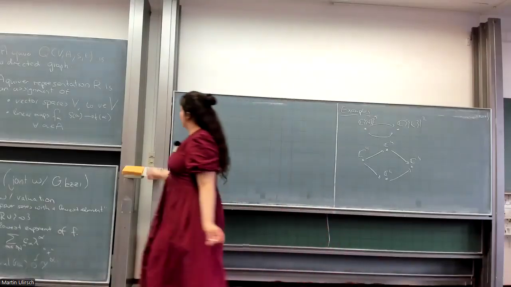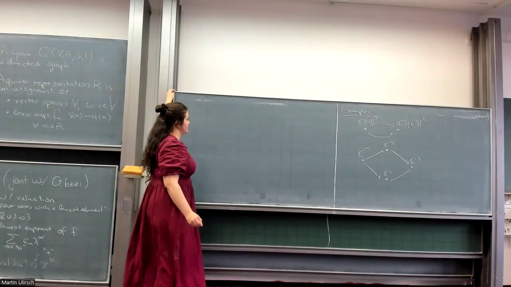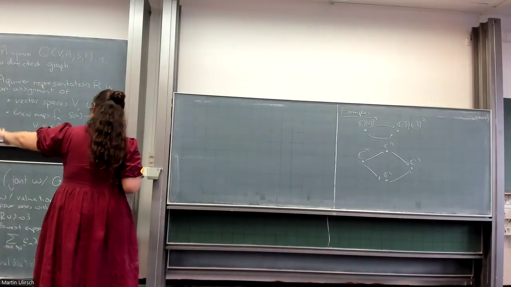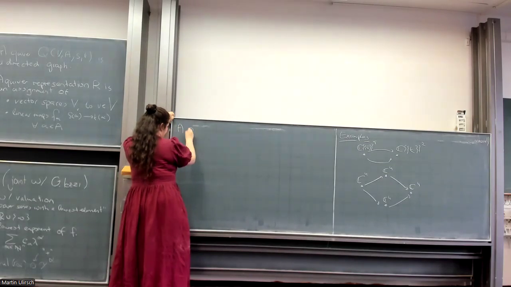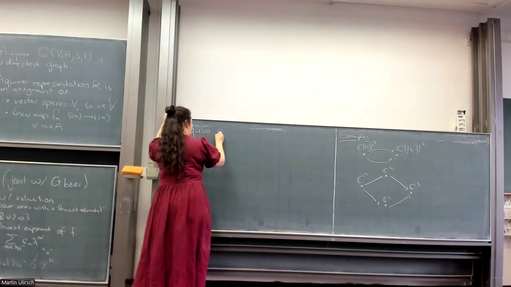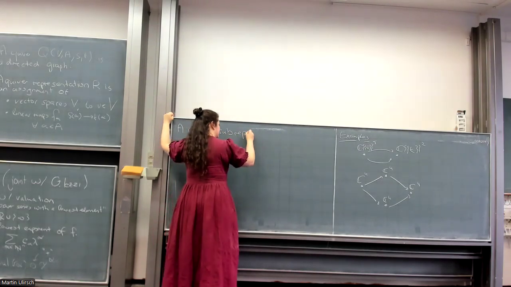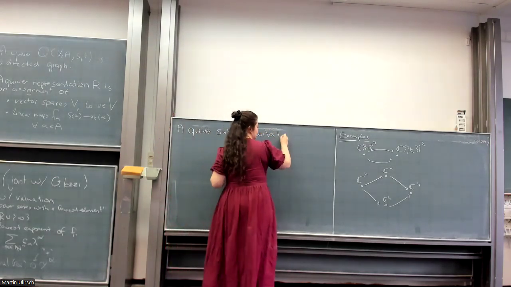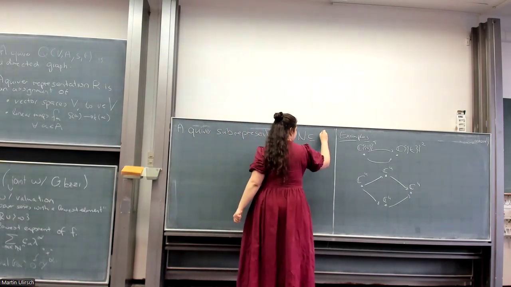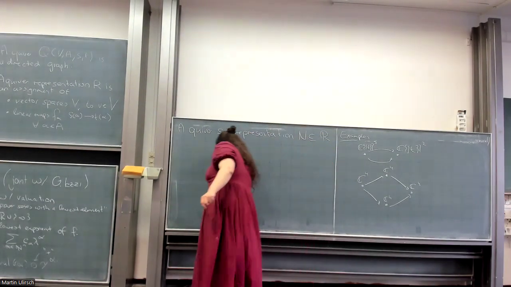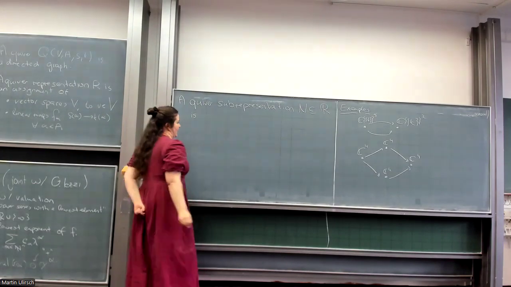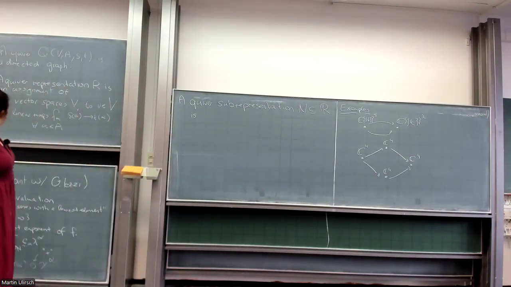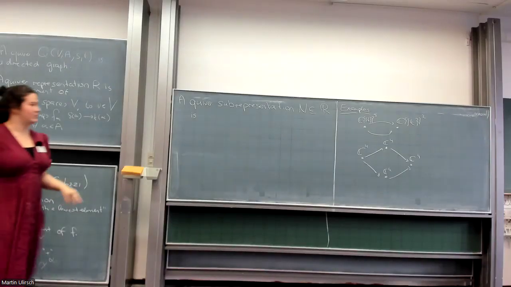Okay. Now these quiver representations are nice, but we want to construct some kind of parameter space of quiver representations. And for that, it makes sense to consider quiver subrepresentations. A quiver subrepresentation, where this is my original quiver representation over here, is now a collection of subspaces of my representation such that everything still makes sense, so that they still form a representation.